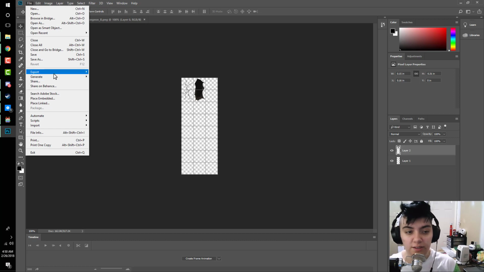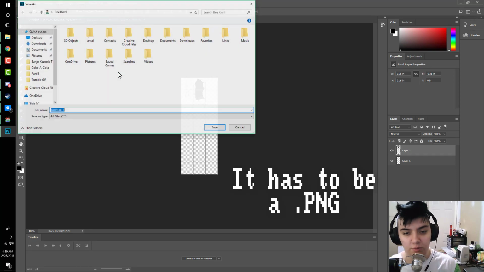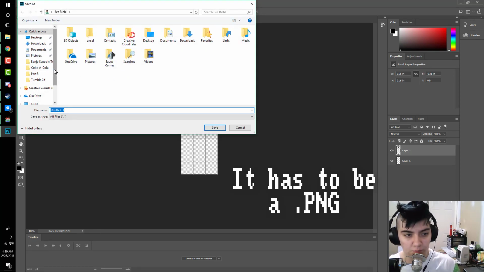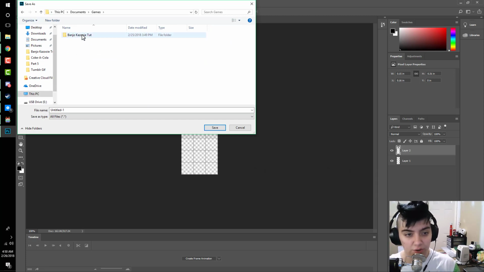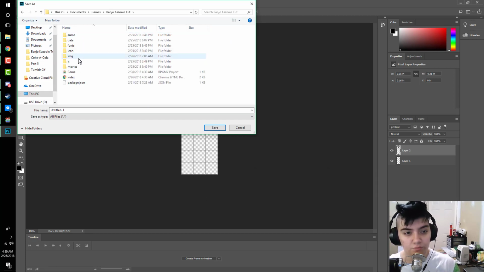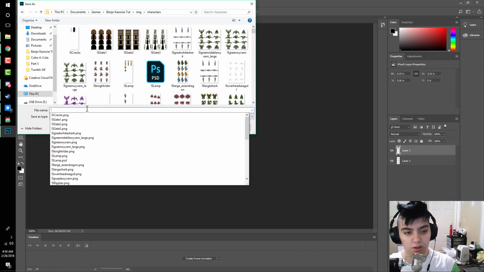So you want to go to File, Export, and I'm going to do quick export as PNG because that's all I really need. And then you'll go to Documents or wherever you have your game saved. Go to your game. You want to go to the Images and Characters. And when you save it, just make sure you have the exclamation point and the money sign. The exclamation point basically makes it so when you actually click on the square, it'll highlight the square instead of like a tiny little dot or just the 48 pixel.